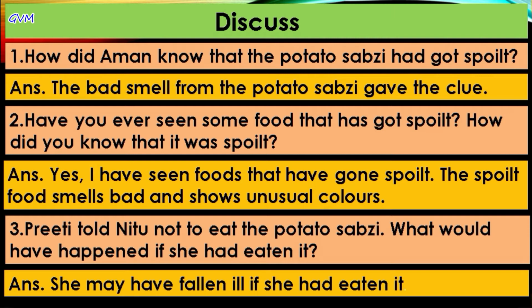Question number 3: Preeti told Neetu not to eat the potato sabji. What would have happened if she had eaten it? As in this story, we read that Preeti told Neetu not to eat the potato sabji. So here you have to write down the reason why Preeti told Neetu not to eat that potato sabji, and what would have happened if she had eaten it.